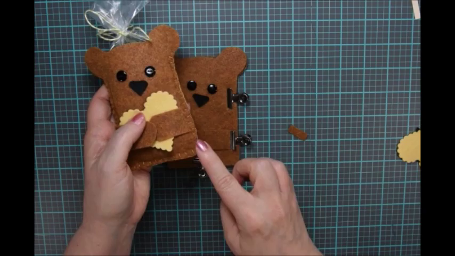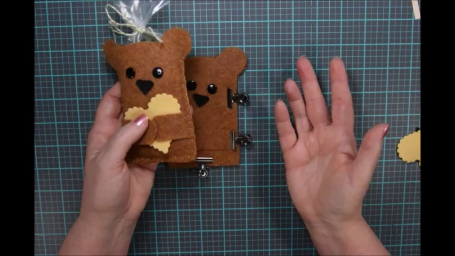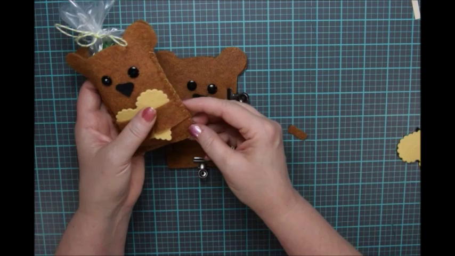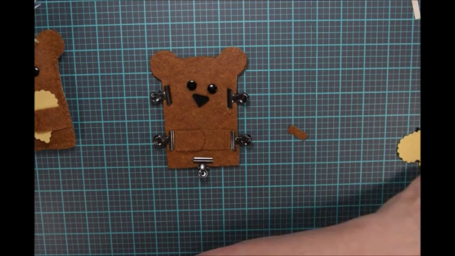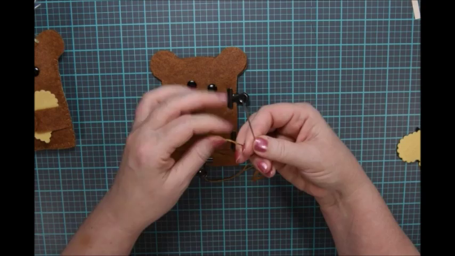Now at this point, you could either, if you don't want to do the blanket stitch, you could definitely use a different stitch or you could even sew it on your sewing machine to make it really quick and easy. But I kind of think the blanket stitch is really cute. So let's go ahead and get that started. I'm using DMC floss. All six strands. There is a knot on the end.